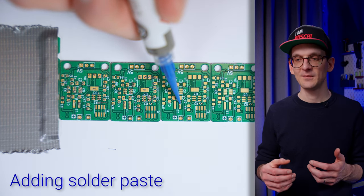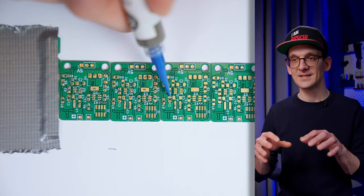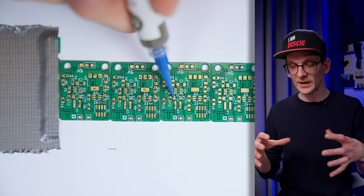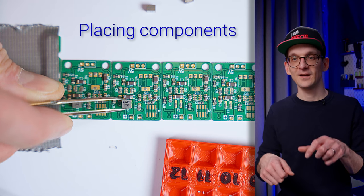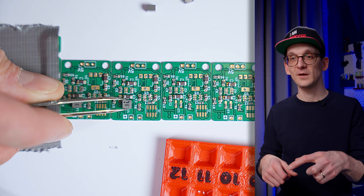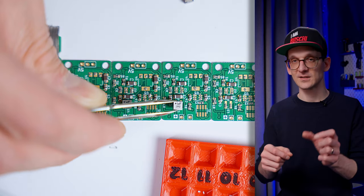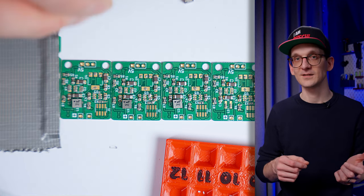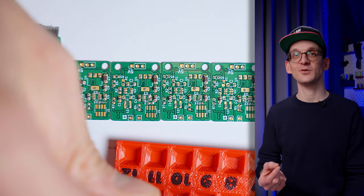Once I got the PCBs delivered, I anxiously sat down, organized my workbench, and got down to the task of soldering the components onto the PCB. I was quite scared, because some of the components are really tiny. There is even one component — the coil — that has the pads underneath the part with no exposed outside area where you can actually solder to. But my fear was not really necessary, because of one thing I changed in my process prior to all my soldering adventures: flux.